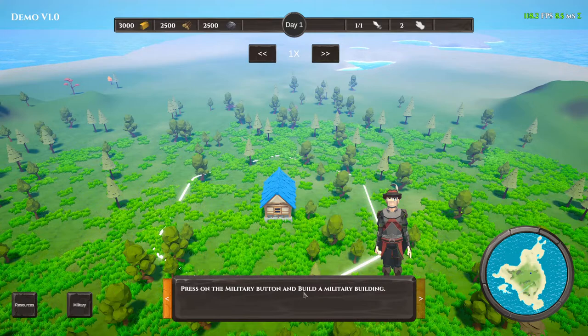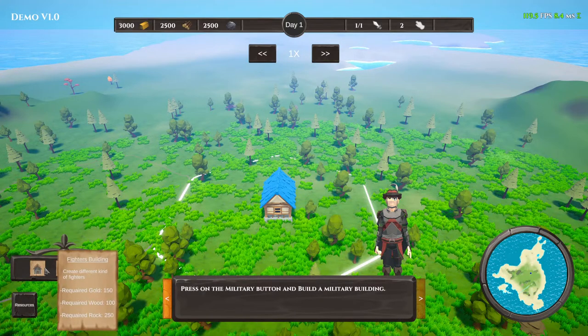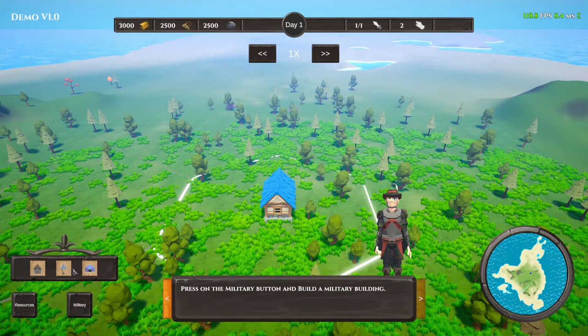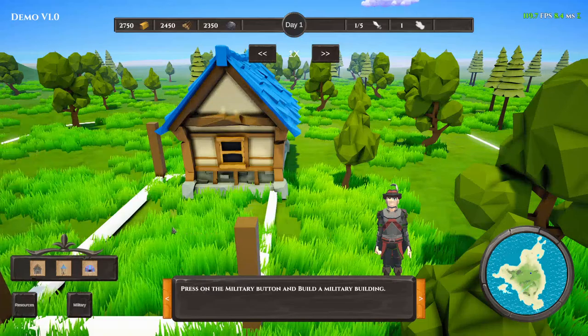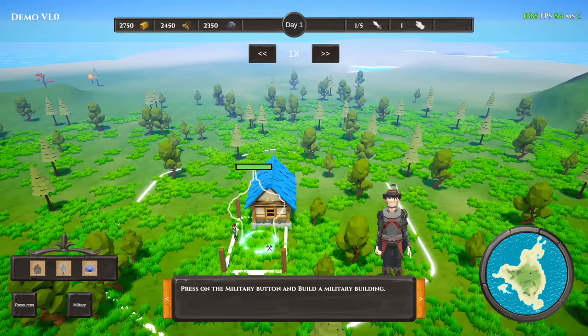Press the military button to build a military building. Military fighters building. Create different kinds of fighters. Required gold, 150, 100 wood, and rock. Archers building. Mages building. Okay, well, I guess we're going to go with archers since we get the buff to archers. I'm not sure if we're going to need some tanks, though. Oh, you can't rotate. Whoops, I was trying to click and rotate. Okay, apparently that's where our building is going.